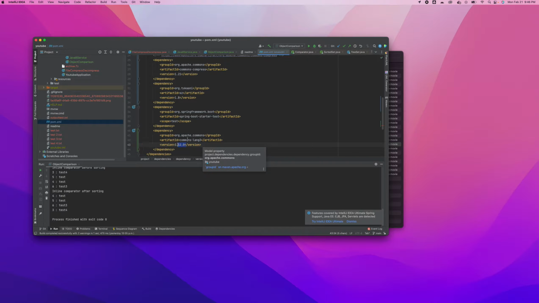We have an equals in ObjectUtils itself, where if object equals object it returns true, and it's actually using the same equals.